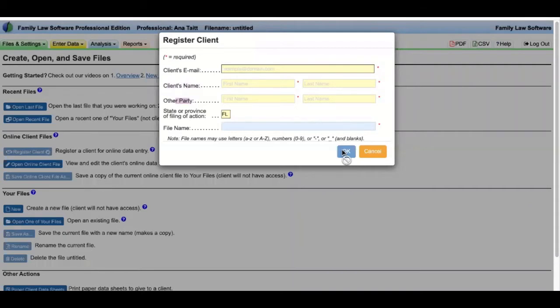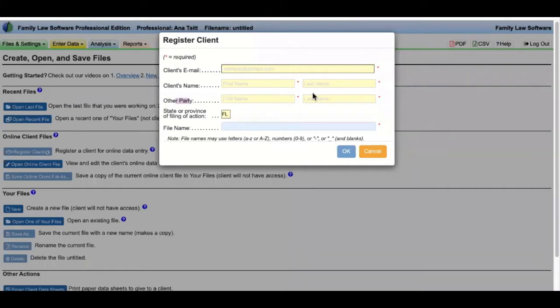Once you click OK, your client will get an email that says your professional, your attorney wants you to go online to Family Law Software, and they enter the kid's first name, middle name, date of birth, all of that stuff. They do it themselves. And that can be a huge time saver, or it can be a pain.